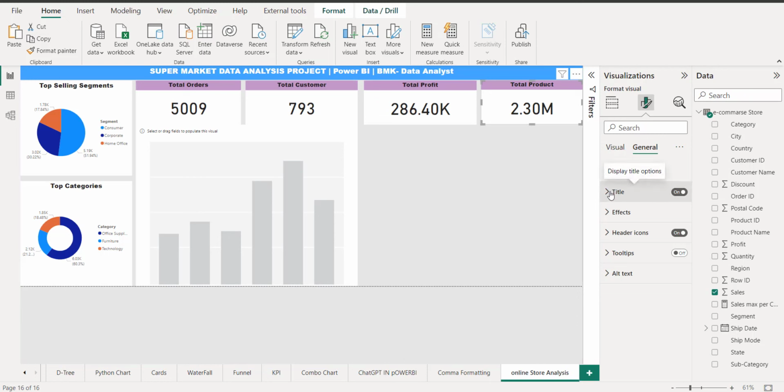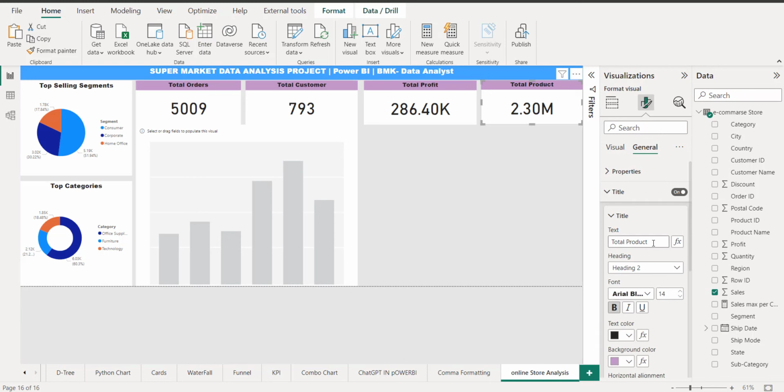The cards which I added initially were called vanity metrics. So total sales, right?